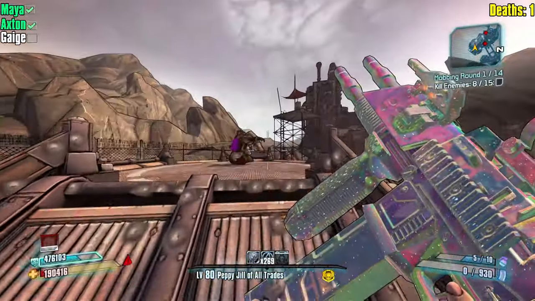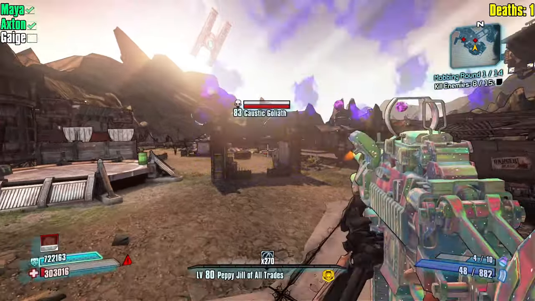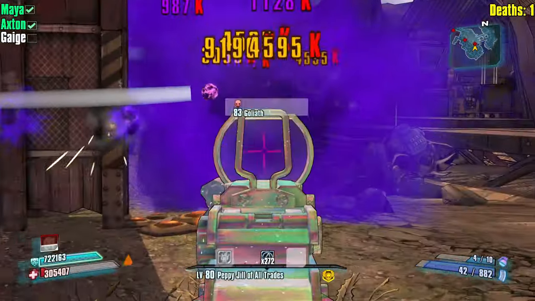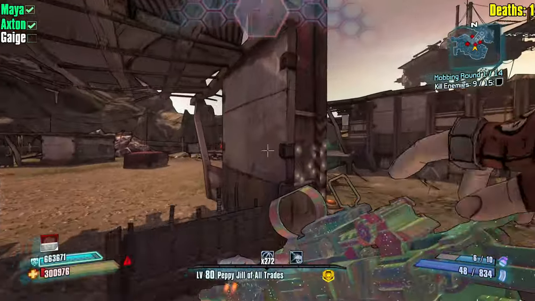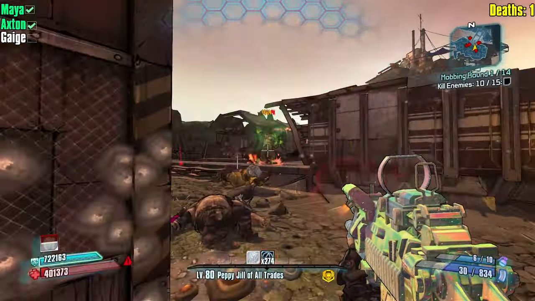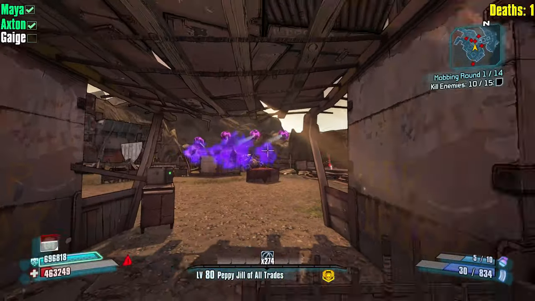I'm a little bit inaccurate. He did get a good shot off on me. My shield comes up basically instantly. When I'm low HP, when I get one shot, my shield comes back. Very fast.